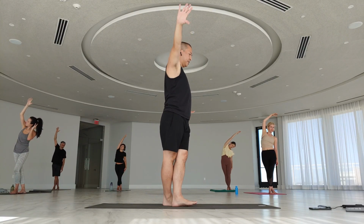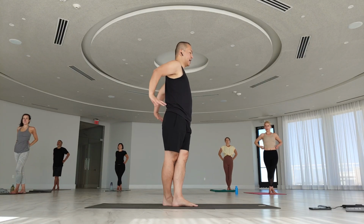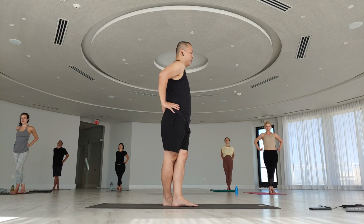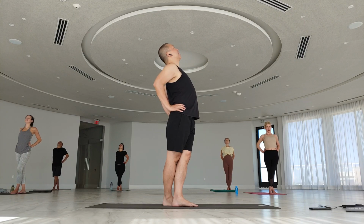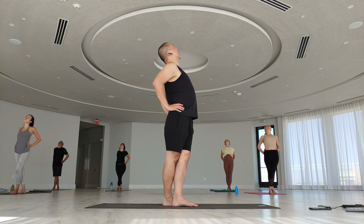Take it back to center, hands to the hips. Broaden your shoulders by drawing your elbows back. Press your thumbs to your lower back for support. Arch, lift the heart center up, gaze up. Come back up to neutral.